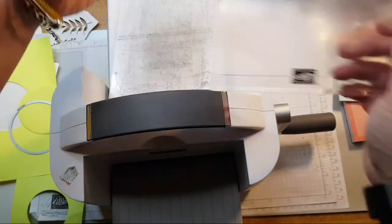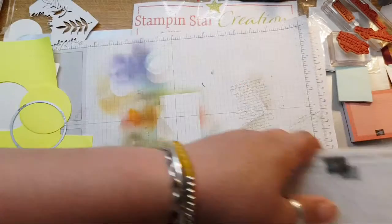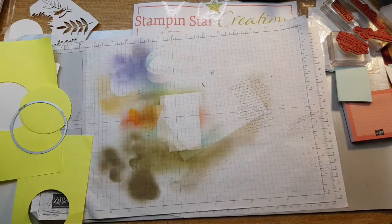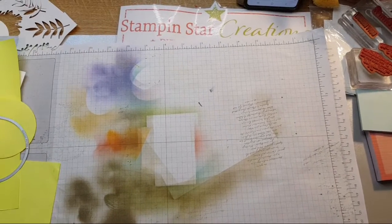Oh, are we glitching already? We're glitching. Glitching like the Matrix. Okay, this is supposed to be a nice calm creative time.